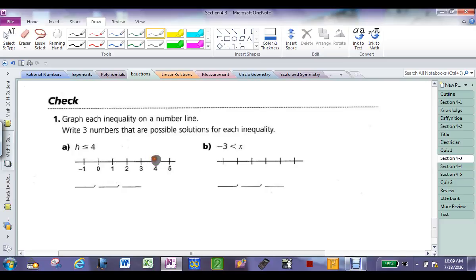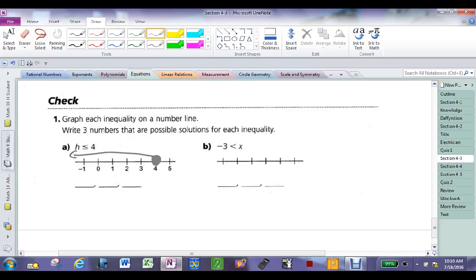And which way does the arrow go? Left. Okay. Now, why? And you're not allowed to say anything about the symbol or the letters. Because it's less than. I read it out to myself. And what does that say when you read it out to yourself? H is less than or equal to 4.